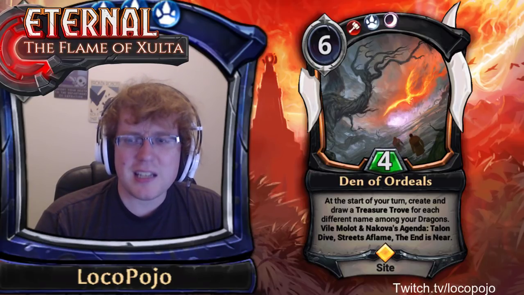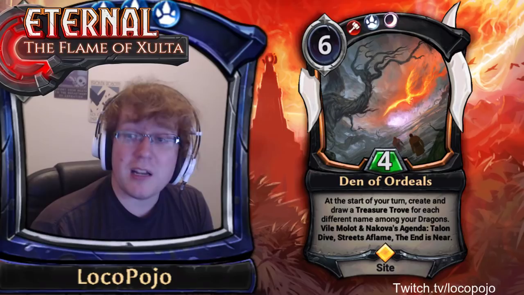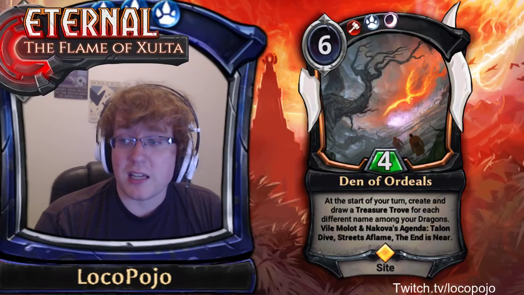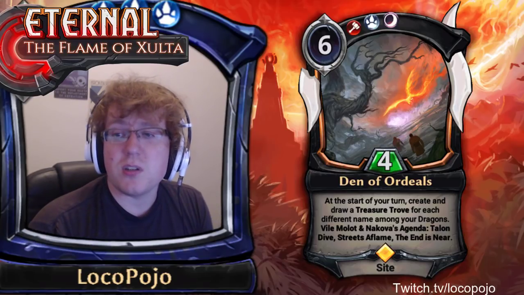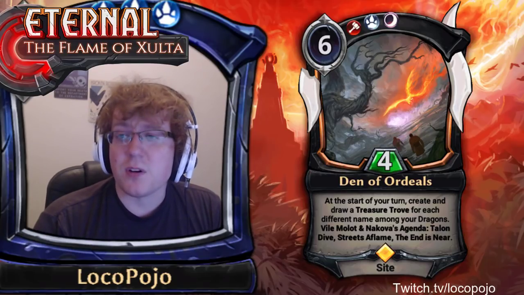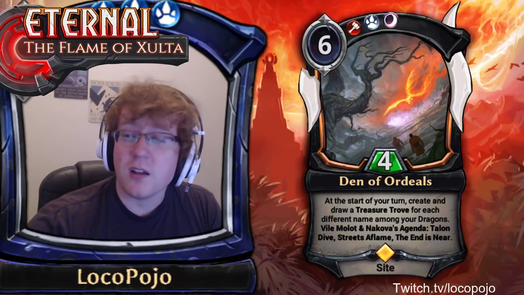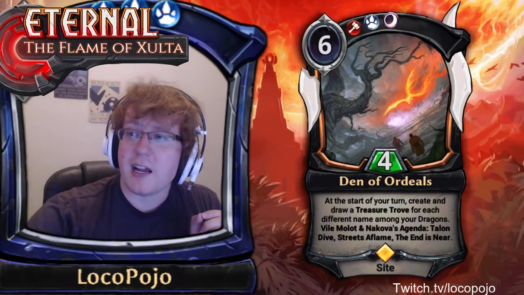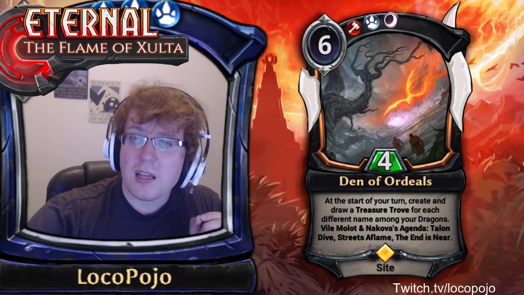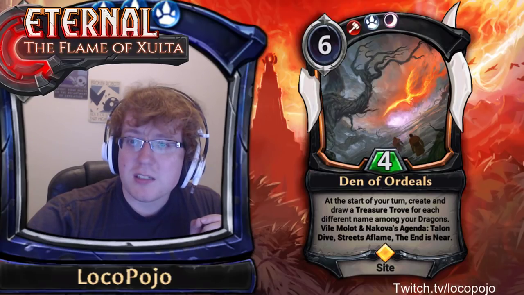That being said, I would prefer End is Near on a site to End is Near in a deck, so that's certainly something to note about it. The Streets of Flame is fine for getting a little bit more scouting going and getting you into your other stuff, and the dragon at the top of Den of Ordeals, if you can keep Den of Ordeals alive, is actually quite powerful. So let's take a quick look at Nakova and Mullet.